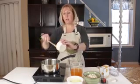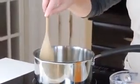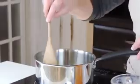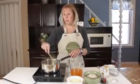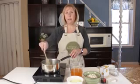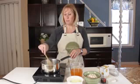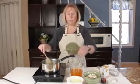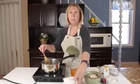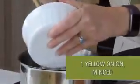I'm going to start with about a tablespoon of vegan butter or margarine. Lots of different brands out there. You can have Earth Balance, or Vassell makes a vegan margarine as well. It's readily available anywhere. So I'll just melt my vegan butter, and then I'm going to add chopped onions. So we have one yellow onion minced here.